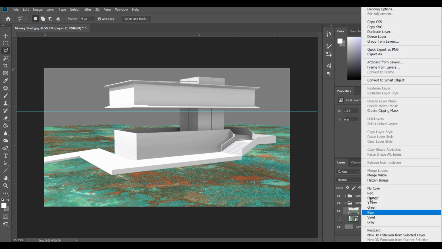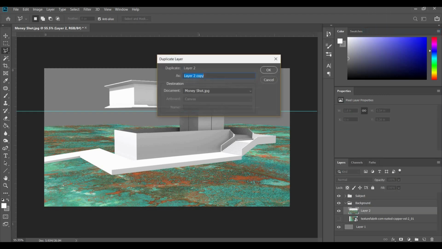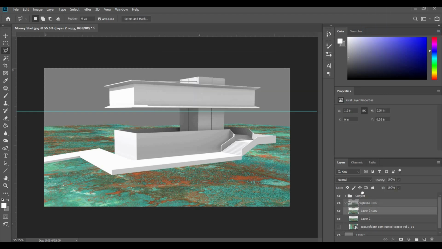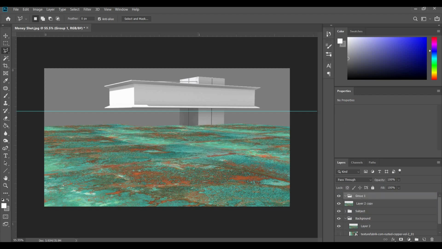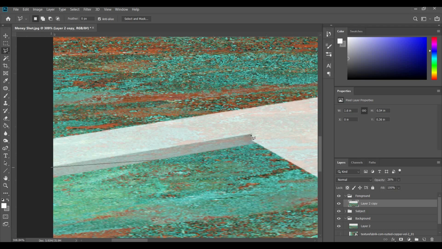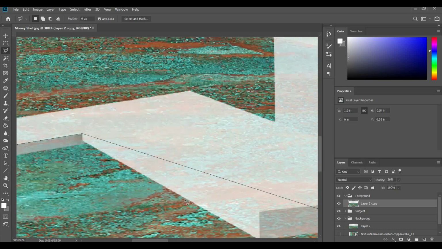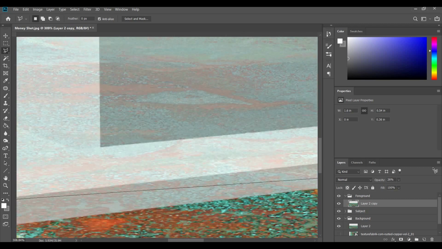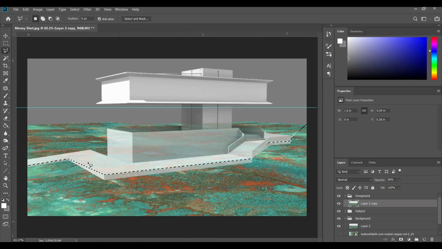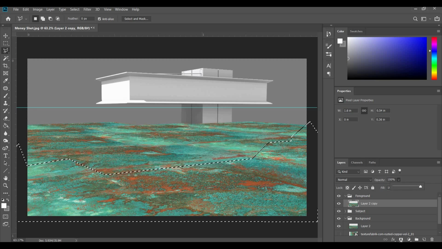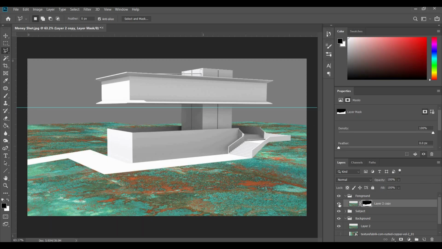Now we're gonna grab this ground that we made. We're gonna duplicate it. I'm gonna call it foreground. We're gonna move it to the front and place it in a group called foreground. I'm gonna turn down the opacity on that a little bit. And now I'm gonna grab this lasso tool, make a little outline where I wanna get rid of that foreground. So now I've made an outline of what I wanna keep. And let me just turn the opacity on. And I'm gonna mask that. So this is the before and this is after.